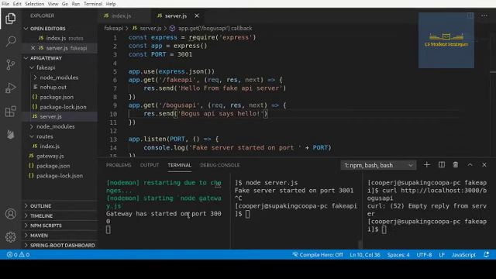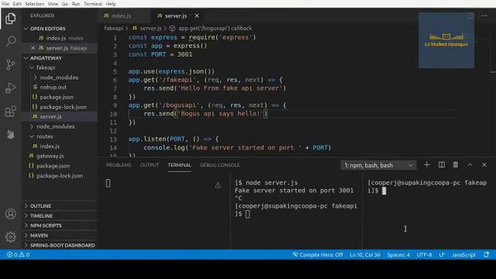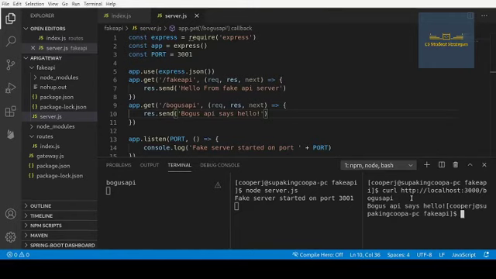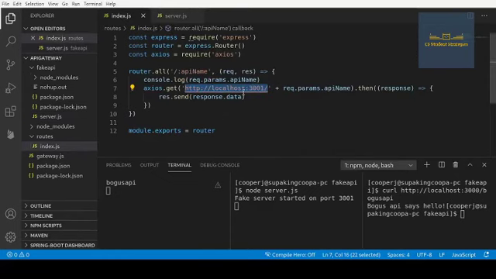All right. So now let's make a restart first of this. So we restarted our fake API server. And now let's call that bogus API now. And as we can see, it says bogus API says hello. So we're a little bit more dynamic now. But in actuality, this whole get would need to be something completely different.